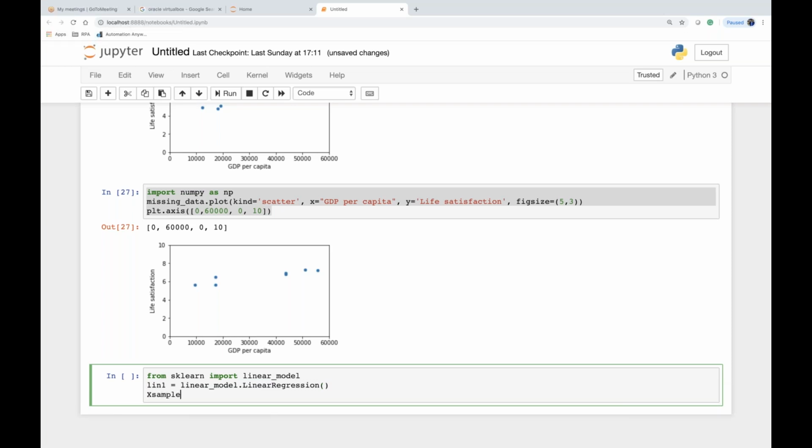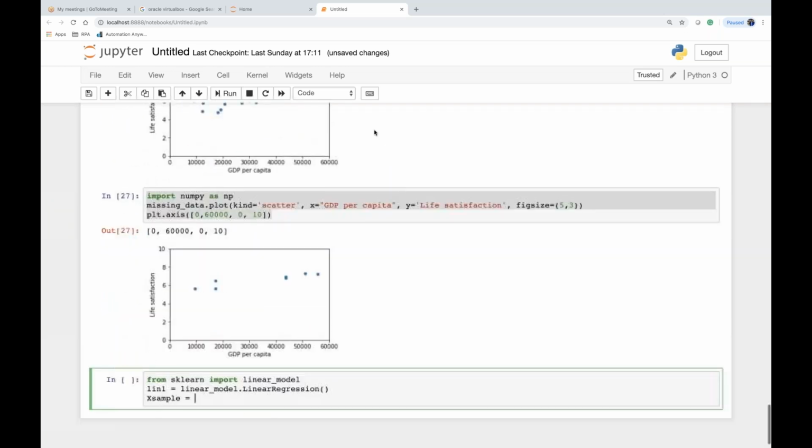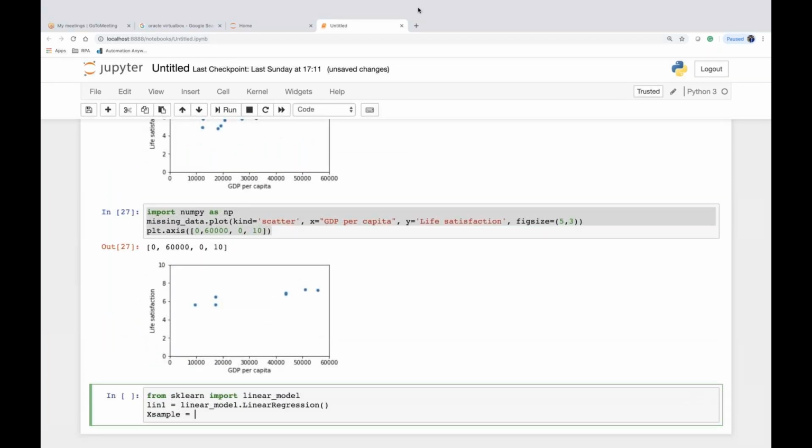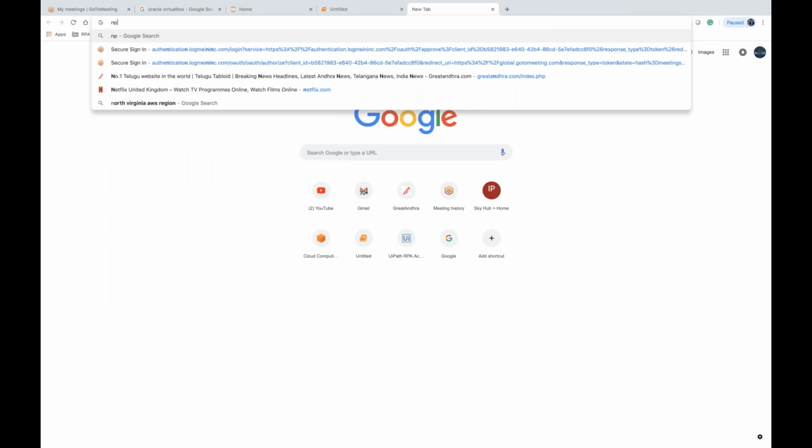I'm saying my X sample is equal to np dot c. np means, as I have told you earlier, you use NumPy as np, right? I'll explain the np.c functionality here. One second, I'll explain and then we can move on.